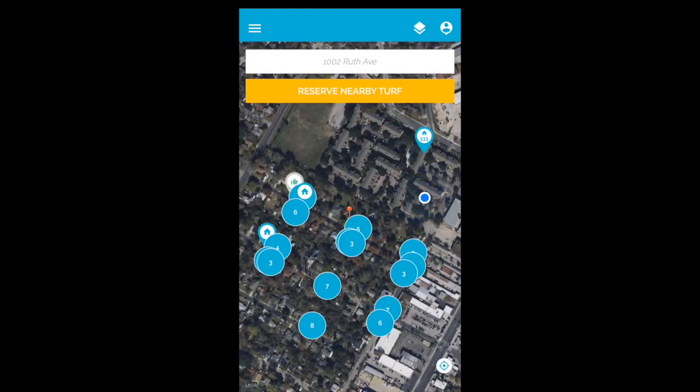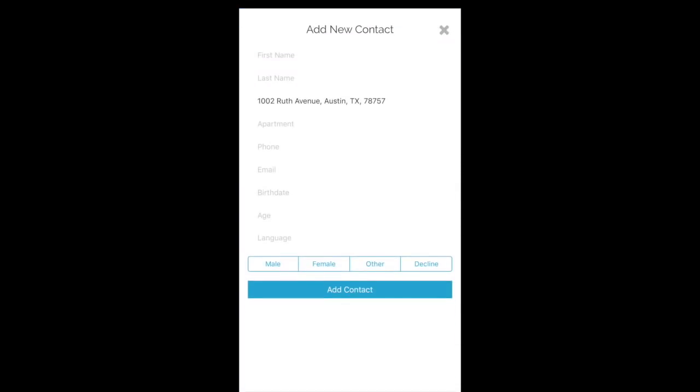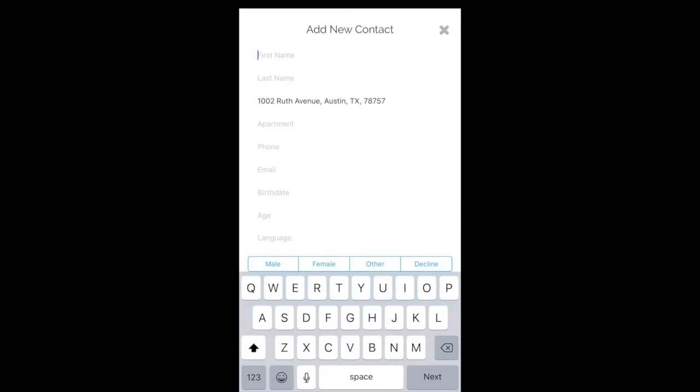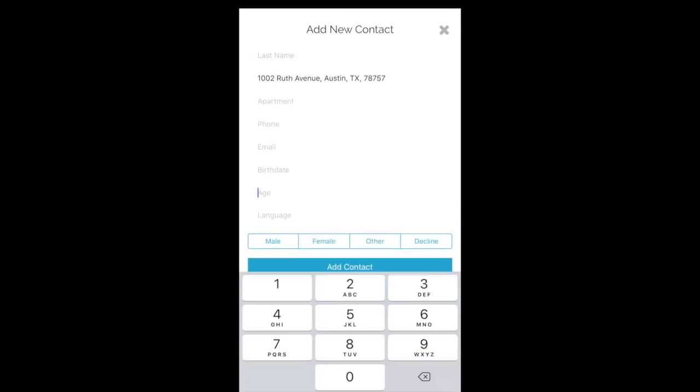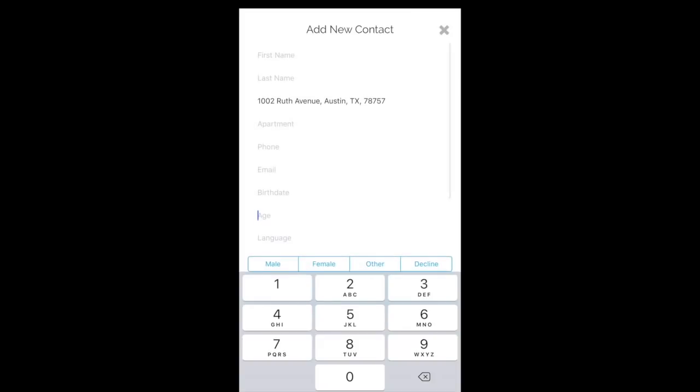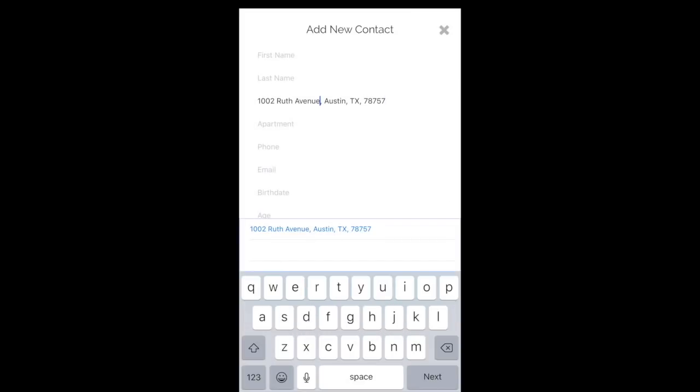In order to do so, we click this icon at the top right here that's like a silhouette of a person in a bubble. And then we can enter in all of their relevant information. Be extra sure to double check their address. Polis will try to figure it out based on your location, but it's not always 100%, so it's a good thing to keep an eye on.